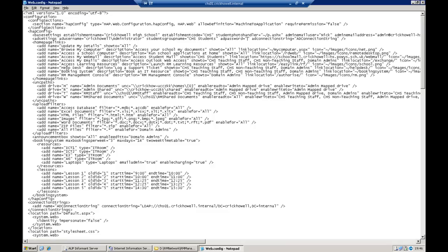Next, the homepage links. The homepage links are rendered on the homepage and are shown for specific groups of users. In this case, the Update My Details button is shown to all the users. If you do not wish to show this button, set it to none. Or, if you just want it to show for a specific group, you can set this to a comma delimited group string.